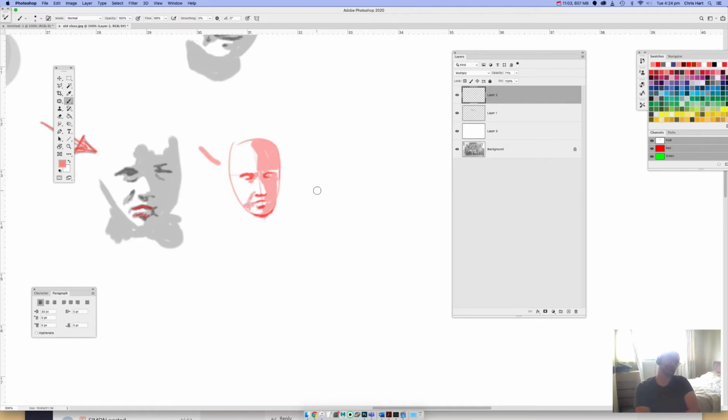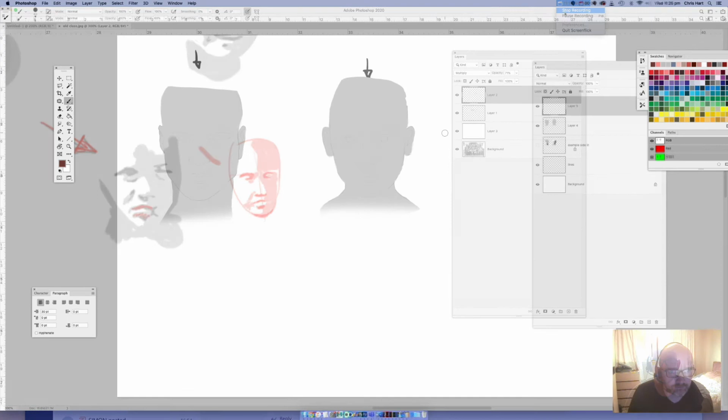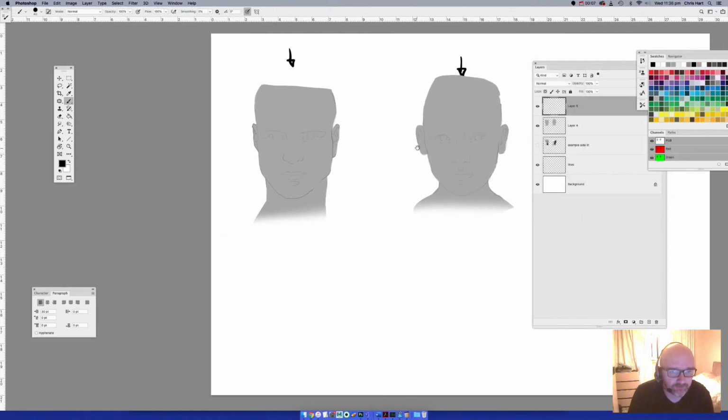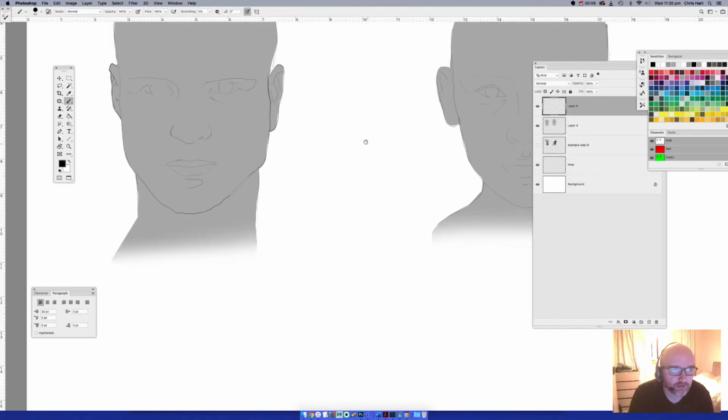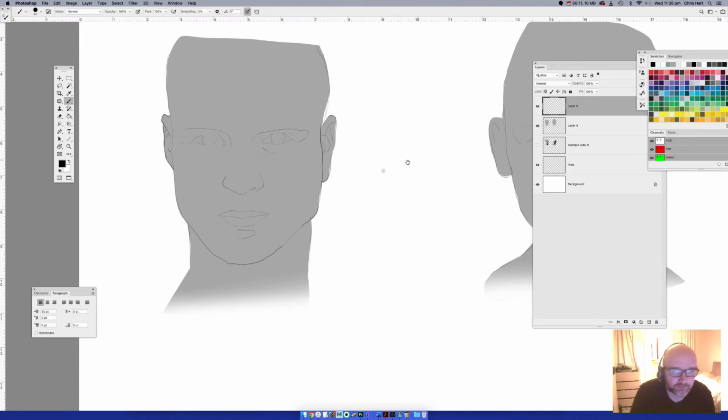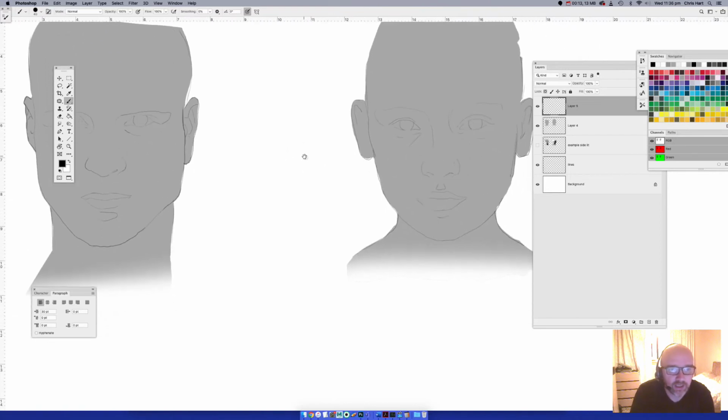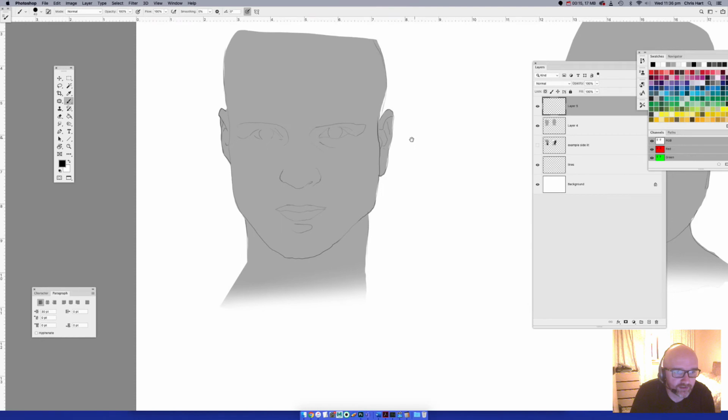So we're going to move on to another picture now, and we'll try this in practice, and I'll take you through each sort of feature, and then you can mess around with it and try your own version of it. Right, we are back. So I've got another file here, and I've got a male face on the left and a female face on the right, and we're just going to try this technique.